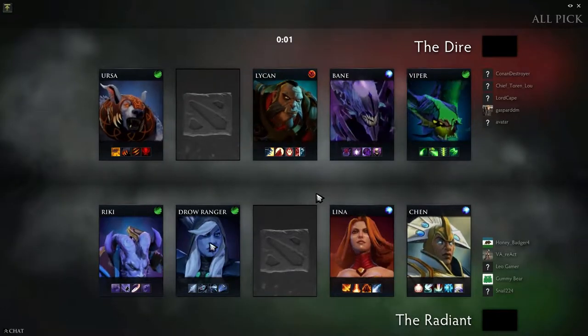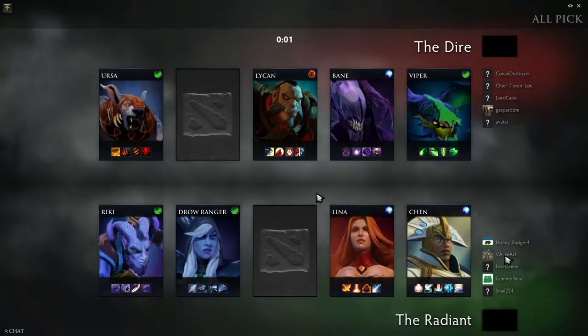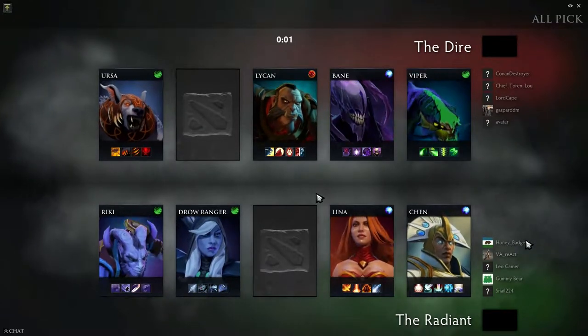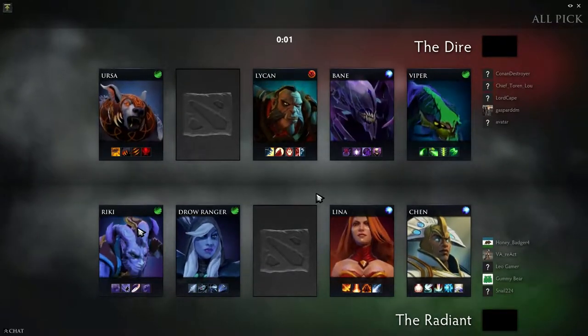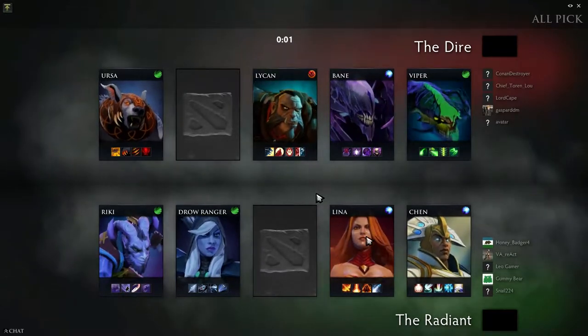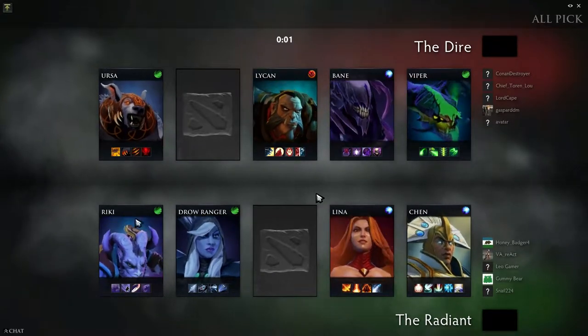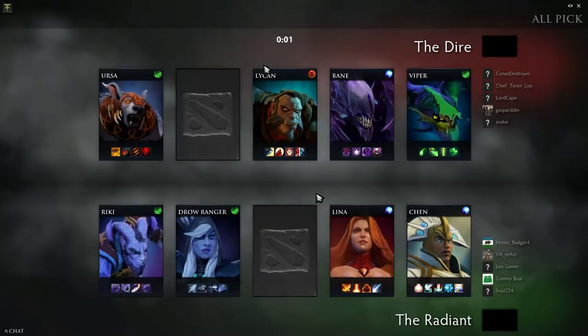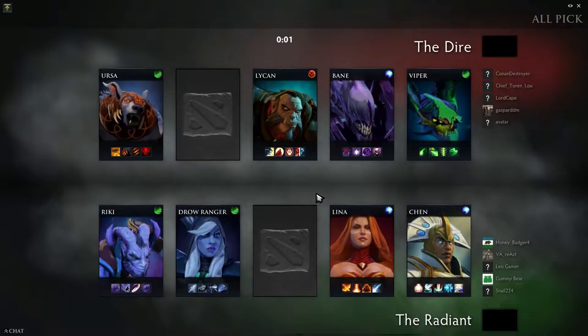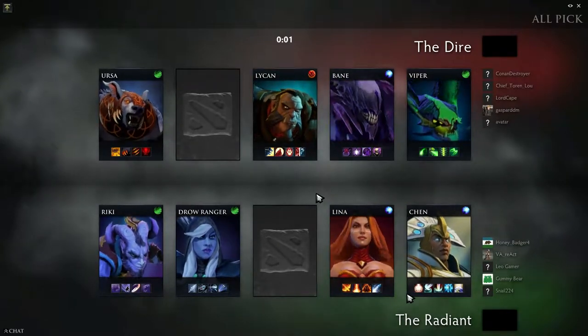So here I am, VA React. Again, voice chatting with Honey Badger during this game. Honey Badger is Ricky. I'm Drow. This person hasn't chosen yet. We have a Lina, a Chen, and then on the Dire side, there's an Ursa, a Lycan, a Bane, and a Viper, and this person also hasn't chosen yet. So without further ado, let's just jump on in.